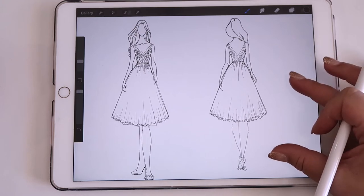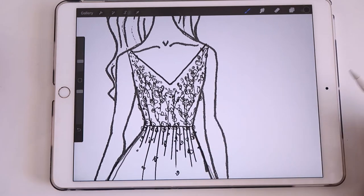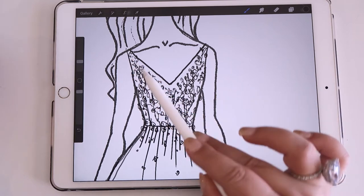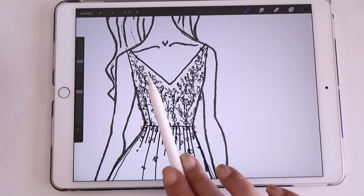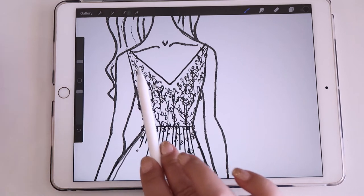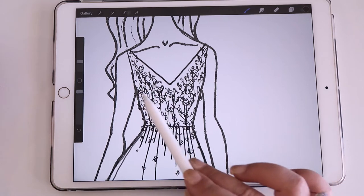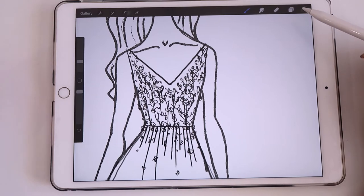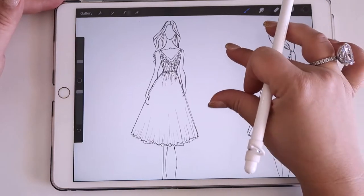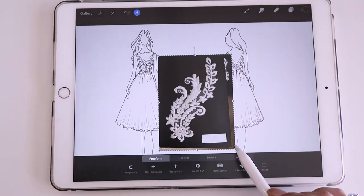Now I just want to have a look at the lace. You can see here that the lace bleeds up - this is a sheer bodice, so it's two layers of tulle, and the lace kind of bleeds up from the bottom. We're also going to put an appliqué over the top. Let me grab that appliqué because I'd like to draw it over the bust area so that the client can see it.